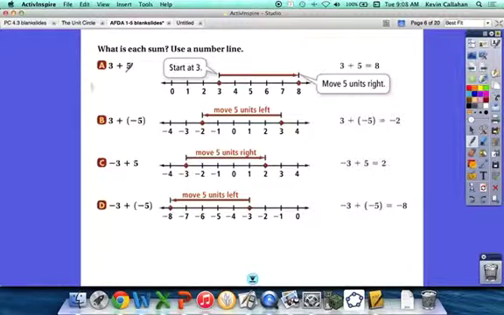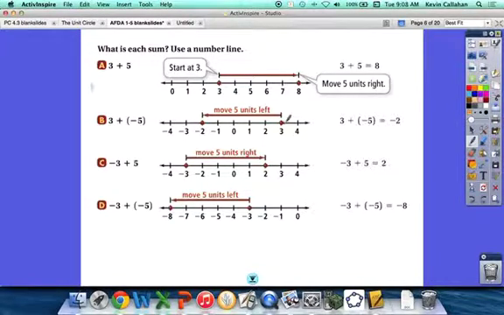When is it not always the same? If one is positive and one is negative, what is going to determine whether the result is positive or negative? 3 plus negative 5, is that going to be negative or positive? Why negative? Because of the bigger number. Negative 5 is less than 3, right? What you really mean is the absolute value of negative 5 is 5. The absolute value of that number is bigger, so that means it'll be negative. We're not going to say that every time, but you're right. The bigger of the two is negative, so the result should be negative.